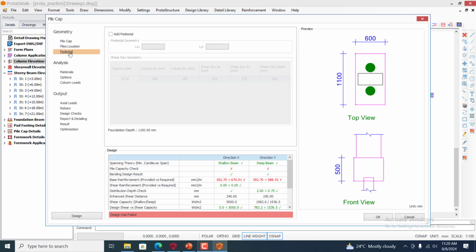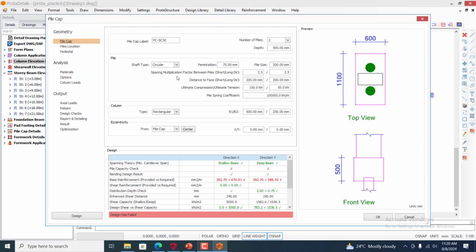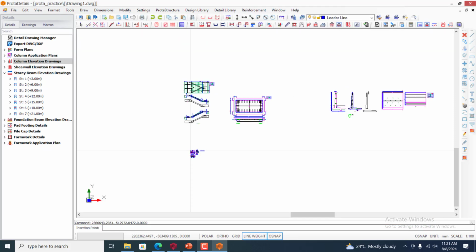Pile location, pedestal, material option is just very similar to every other template that I have spoken about. So whichever type of pile that will be on that cap, you will just select it from here. Okay, this is all part of the geometry of that pile, and that is that. It will generate that for you. So if you want 3 piles on each cap, you can see automatically it comes up. So it's as simple as ABC. So similarly, that is for your pile cap.